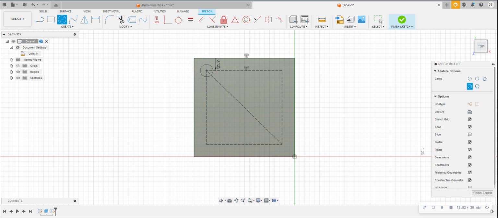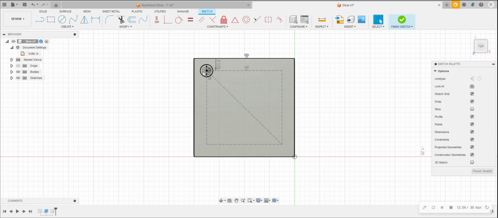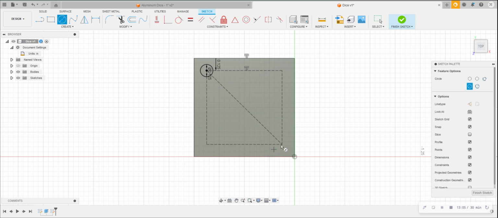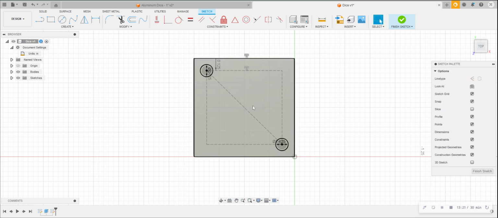Once we've done that, we can hit enter, and now we have a circle for our first dot. We'll make subsequent dots by coming up to the circle tool again, and this time going down to the bottom corner. We left click once, drag the mouse, and we've got that value of 0.209. We're going to overwrite that using our keyboard to type 0.125, and we'll hit enter.